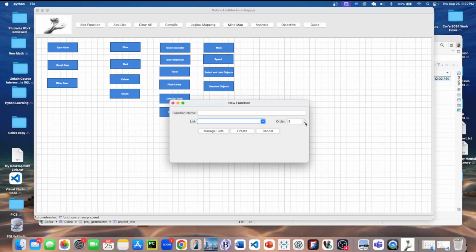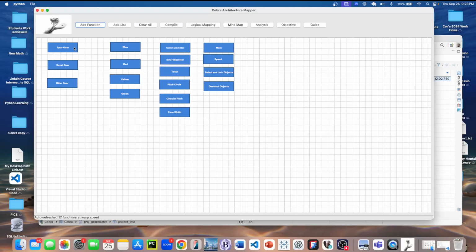So let's say I create a few different ones and relate them to a certain list, I could pretty much decide how I want them to be displayed in the dropdown. Will it be order number one or two or three, and so on and so forth.